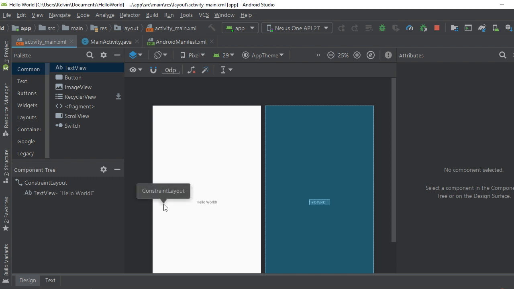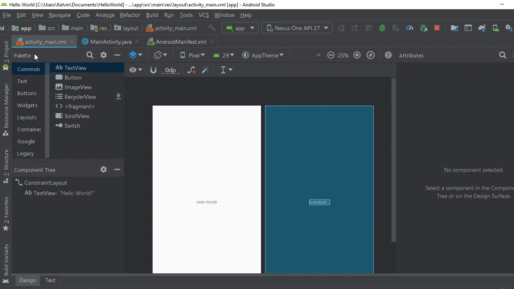As we wait for Hello World to run, which is Gradle build running, let's talk a little bit about what we're seeing on Android Studio itself, more about the components built into Android Studio. So the first part you have is a palette. Now the palette, basically what it does is give you the views which you will need to build your app, and it categorizes them in different sections.